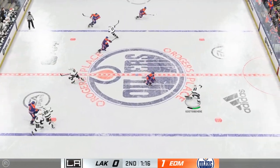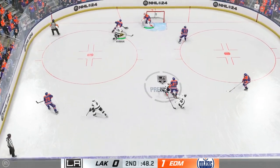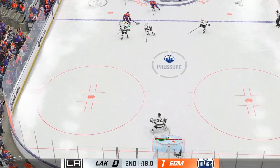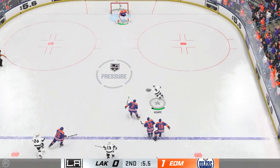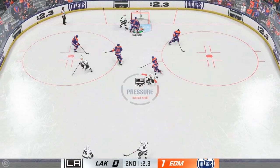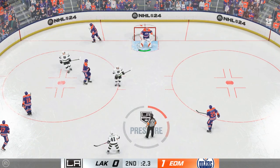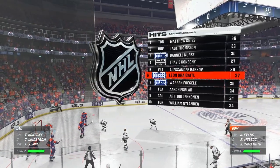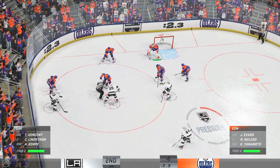Los Angeles gains a hold of the puck against the boards. Great on-ice awareness to bat it down. Quick feed to David. Can't hang on to the puck. In all out on the play! It's the save! Oh, and this is a great save, James. The goaltender at the top of the crease makes himself look huge and is extremely aggressive to be able to make that stop. The Oilers have been the better team through two periods as they lead late in this game.